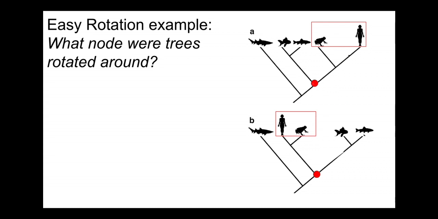It's this node here. We can take humans and frogs and we can just flip them over here. We move the fish and move them over there, and we can make that change.